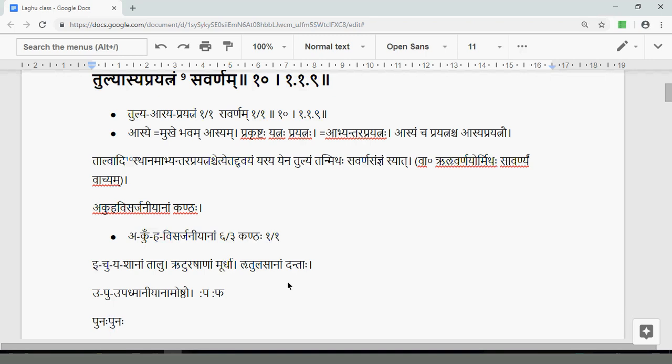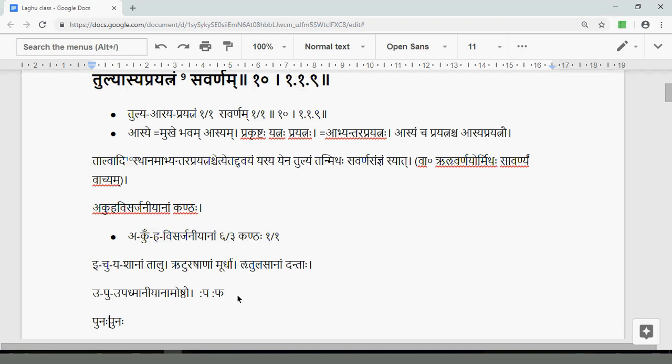This pakara after the visarga is the only place where pa is pronounced as pha. In Hindi you say fool or phal, that fakara pronunciation is there, but this pakara is not pronounced as pha. In Hindi or Urdu it is pronounced like that, but how is this pronounced? Pakara with a mahaprana. You use more prana. That is phakara. But the only place where you see this is upadmaniya.